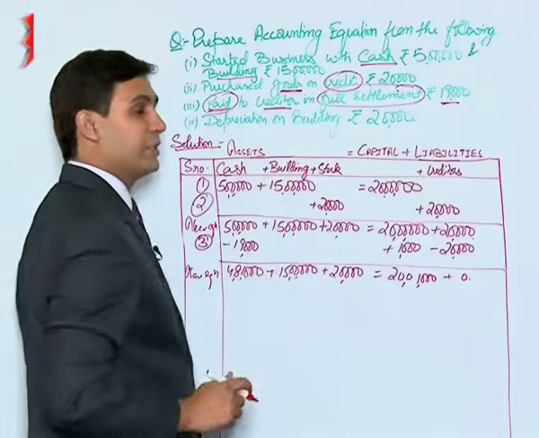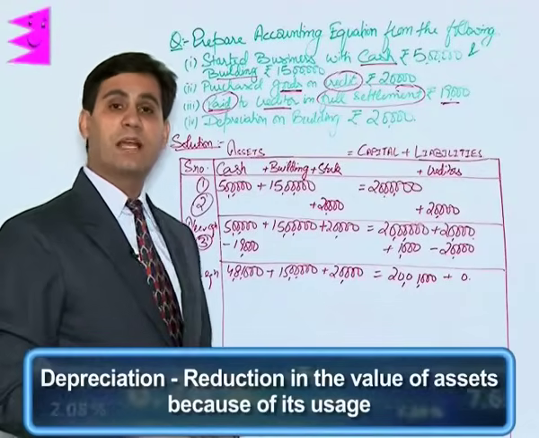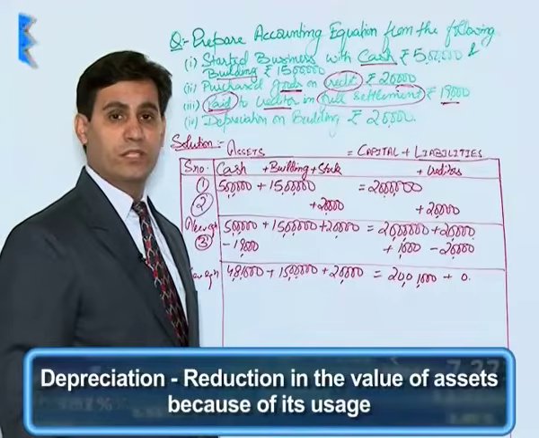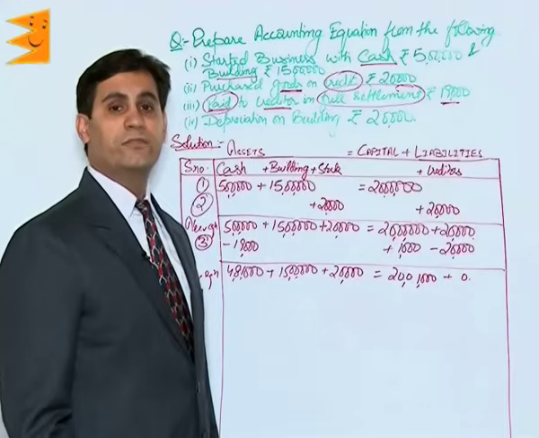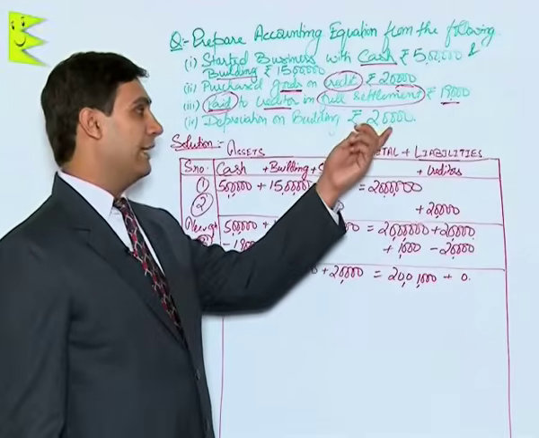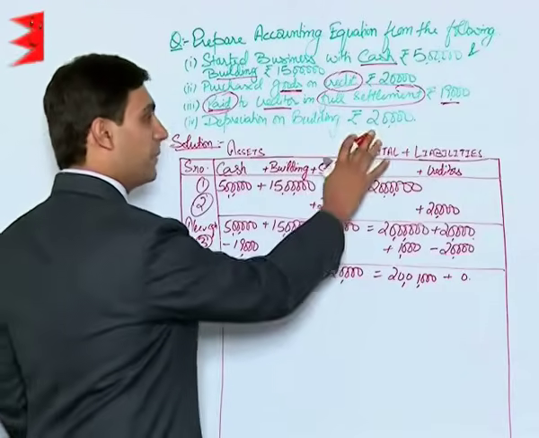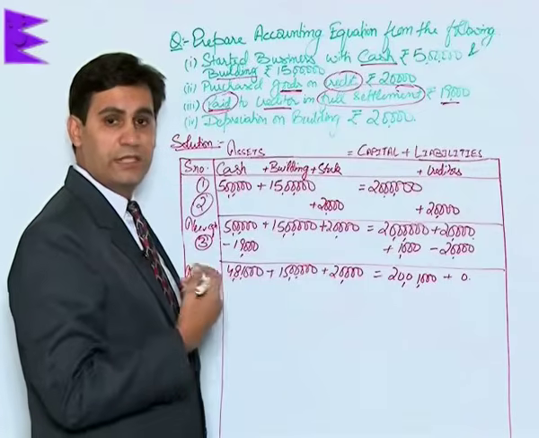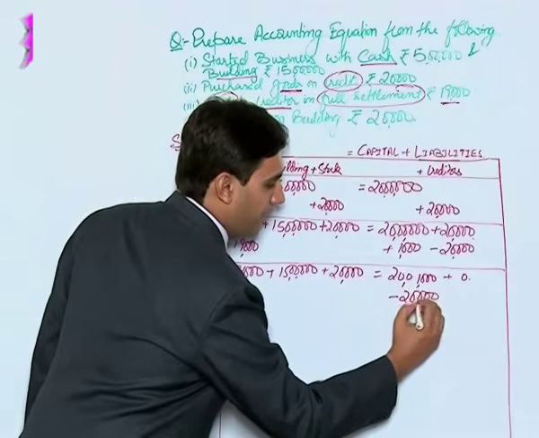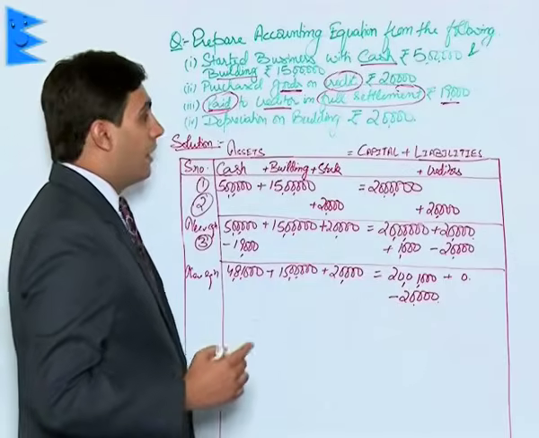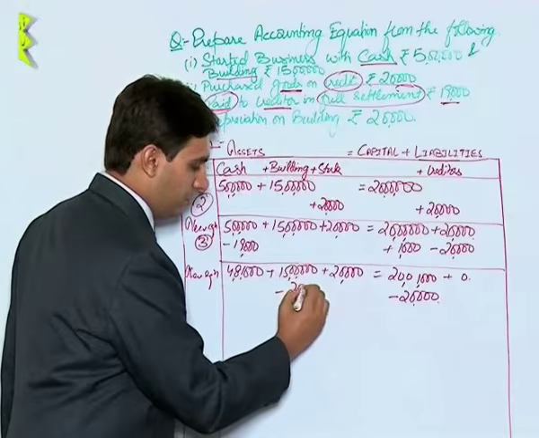Coming to last transaction students, depreciation on building. Now what does depreciation mean? Depreciation means reduction in the value of assets because of its usage. We have used this building over a period of a number of years, so consequently there is wear and tear and everything. So there is a decline of rupees 20,000 on account of that usage. So now this is an expense. Because of regular usage, we can call it as an expense. Since it is an expense, it should be deducted out of capital. The second aspect is that the value of the building is reduced by 20,000 rupees.